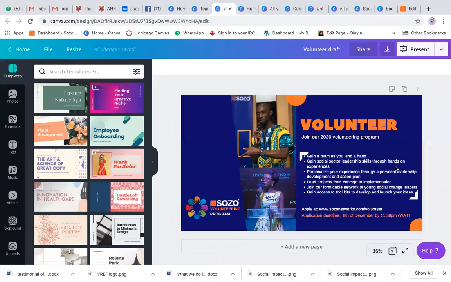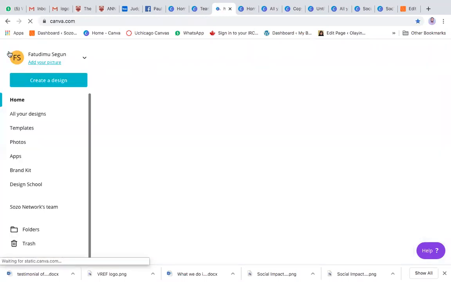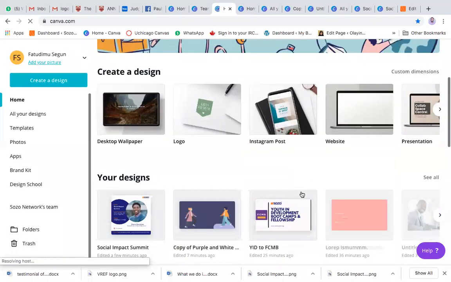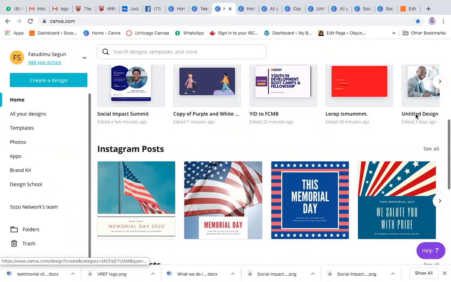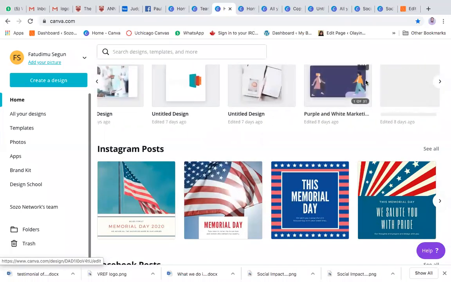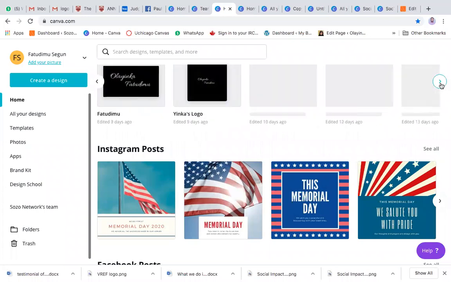I started using Canva on mobile, and it's super easy. It's very, very easy.